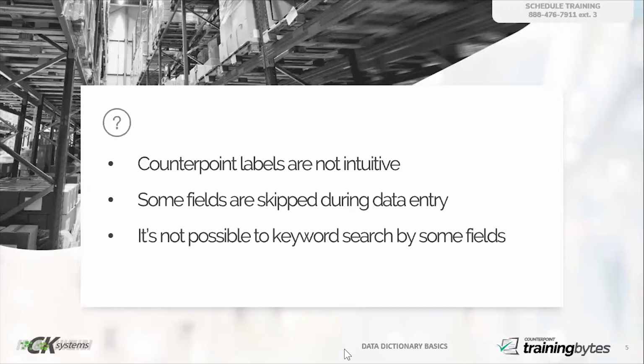You may have also noticed that when you use your keyword search, which is a very powerful way to quickly search your items or your customers, by default on an item record, description fields are keyword searchable, categories are keyword searchable, but primary vendor is not. Or on a customer record, by default, a last name is keyword searchable, first name is keyword searchable, a phone number is keyword searchable, but zip codes are not.